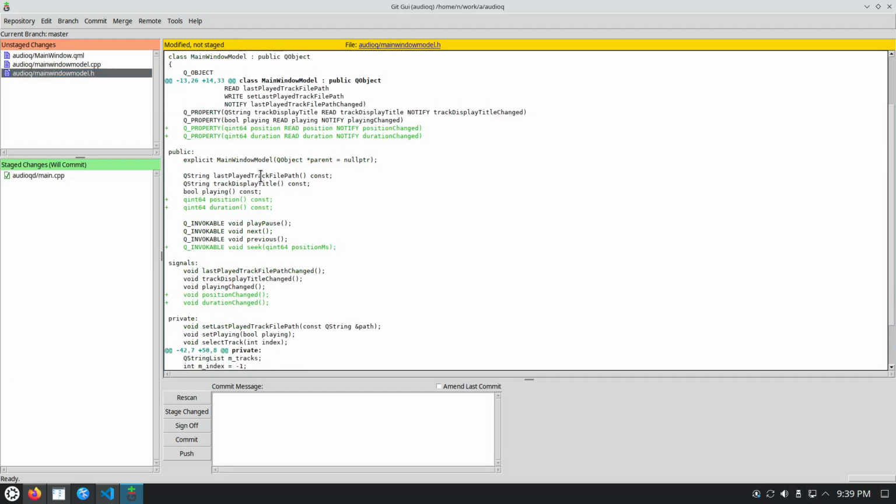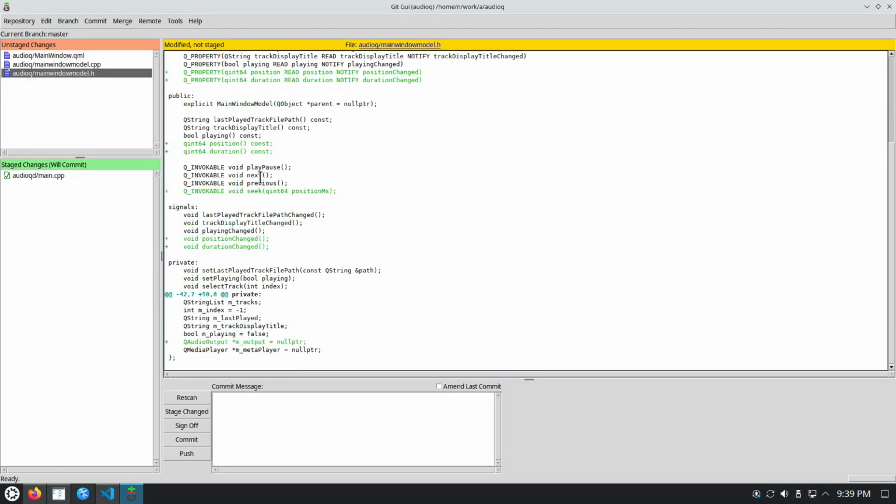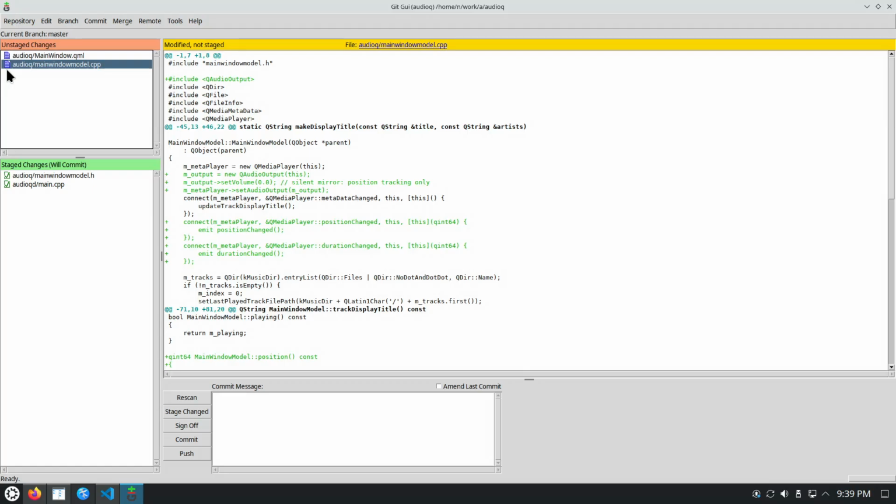Q audio output. Why do we need a Q audio output? Wow, set volume to 0. What are you talking about?